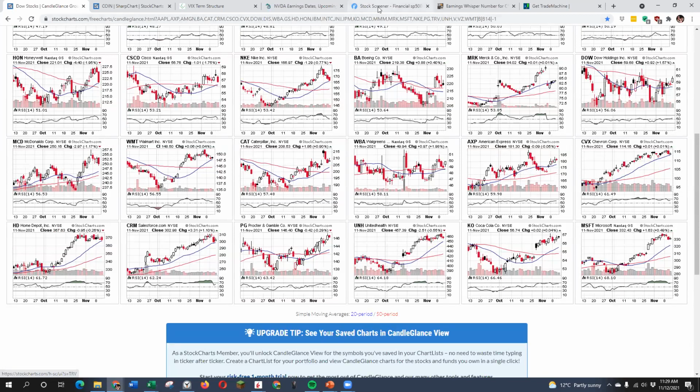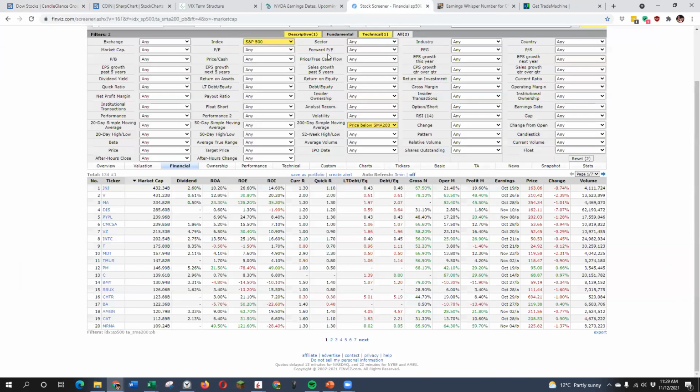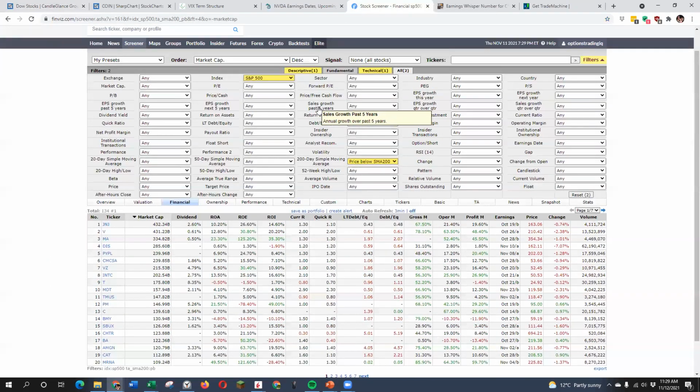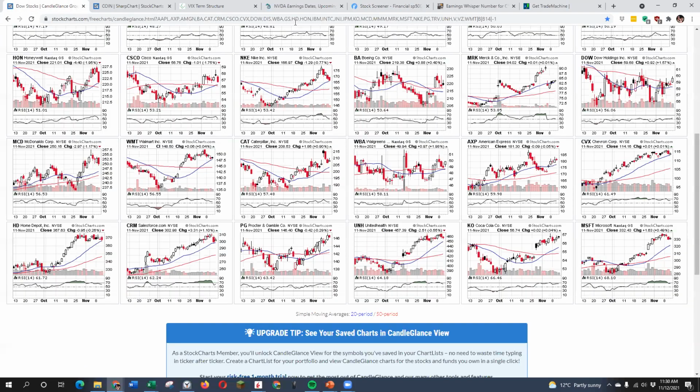Then we can do stock screeners as well. So FinViz is free. There's a few other free ones as well. We talked about a few different ways we can use these screeners. Can I share the URL? This one. Let's see if that works. Yep. That way, hopefully you can just click on that and it will bring everything up for you. Good suggestion.